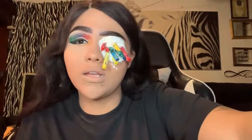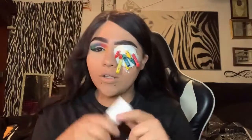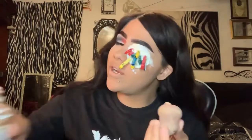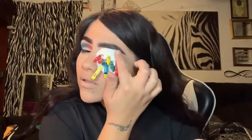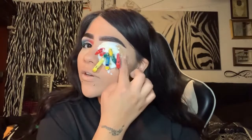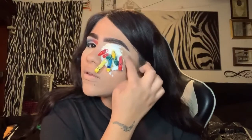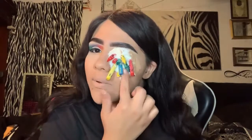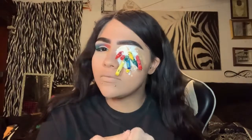So basically what I'm gonna do to the top of it is color it with some brown. It's very hard to see. Probably should have done that first. Who cares? You know, I just stuck my face. But who cares, you know?